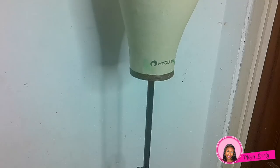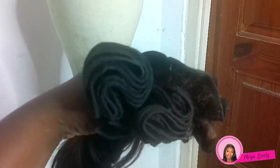Well, the closure here on this is not so good. I'm gonna revive it. It's not from Chic Hair, I don't remember where that's from actually, but it's a very good closure, but the hair got fried. I don't know what happened, but it got fried. So I'm gonna remove it and put it with some bundles that I have here, and I'm gonna try and do a black bust down middle part with this. Let's see what we can achieve. So yeah, that's the aim of this video today.